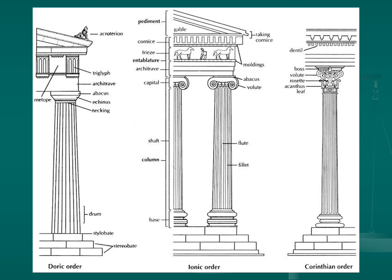So this slide is going to be one of the most helpful for you to save, as it does break down all of the different aspects of each of the orders. Not only were they different in their use of columns, but most importantly, they were different in their use of decoration. We saw that a little bit on the columns, which is why I suggest using the columns as a means of identifying which order you're working with at any given time. But this slide has a lot of really great detailing on the vocabulary.